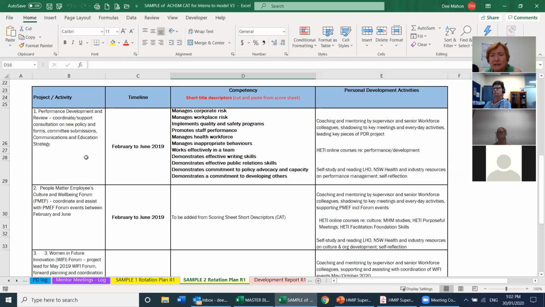Now, not only meetings, but there may be events, there may be professional development opportunities, all sorts of things happening within the organisation that are useful and valuable for the professional development of the intern. So that's the rotation plan. Now, this is due.